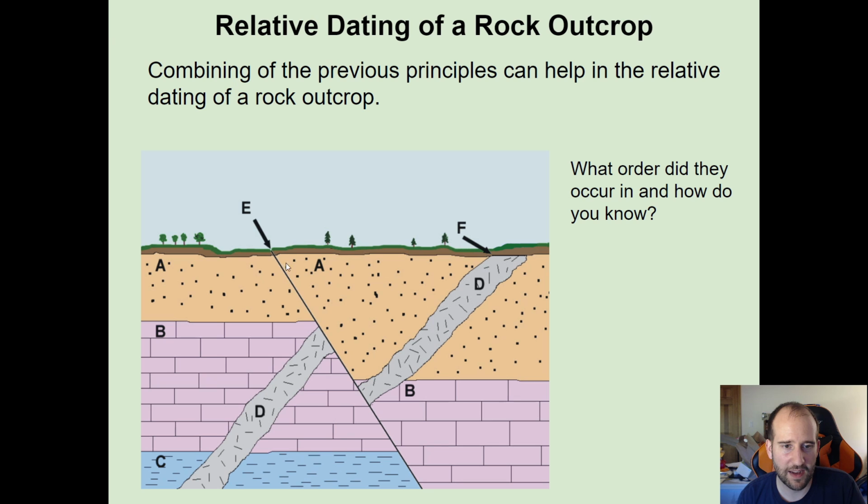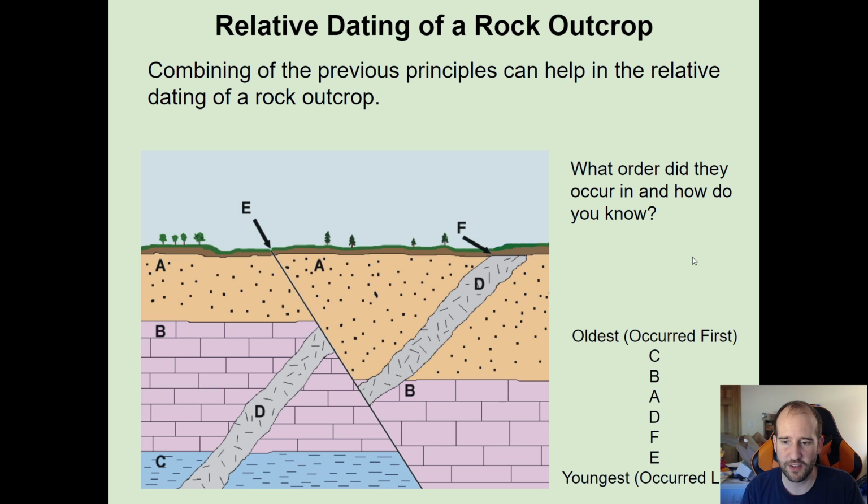And then you have my last little part here, which is kind of hard to imagine. If you had an igneous intrusion working its way through the ground, and it makes its way to the surface, it probably wouldn't stop and become totally flush with the surface like it is right up here. It would probably bubble over and make some kind of plume on the ground. That did not happen here, so it probably did happen, but it's gone now. Something came through, maybe weathered it away, some kind of natural event. So this would be our unconformity right here, where F is. And then eventually E cuts all the way through everything.